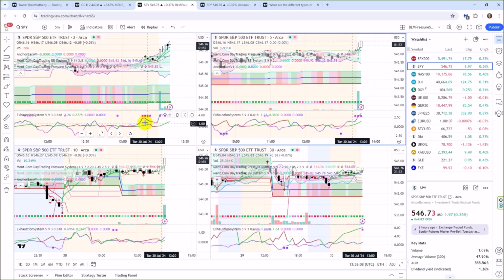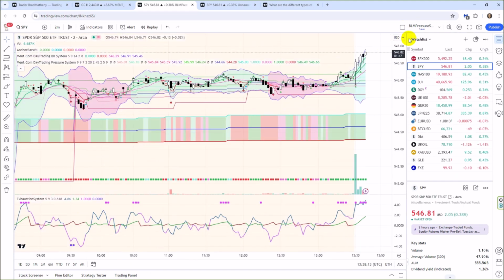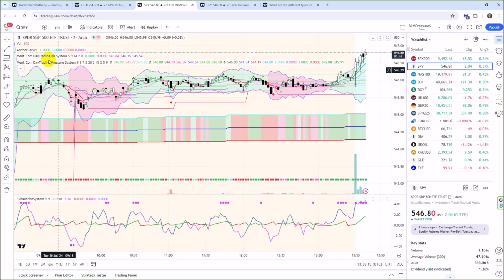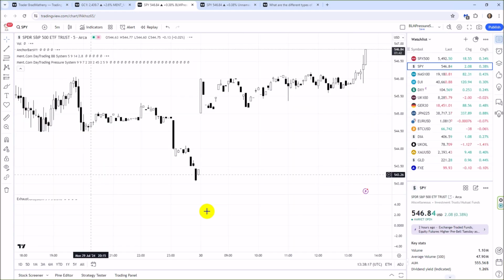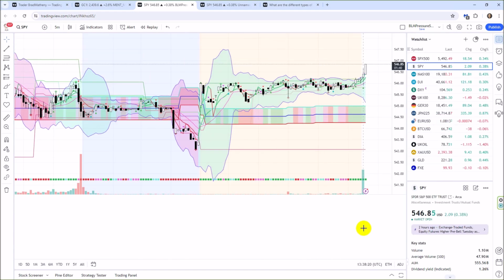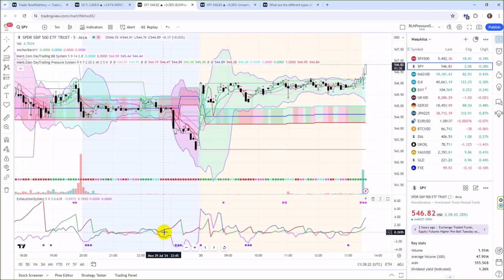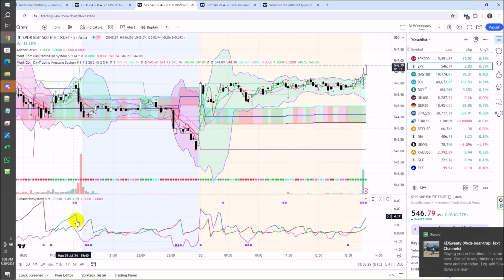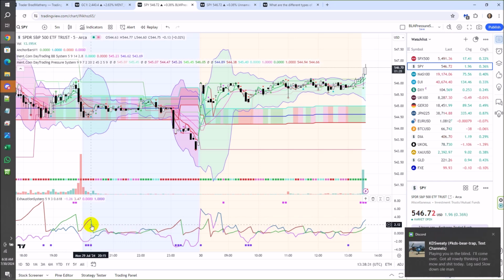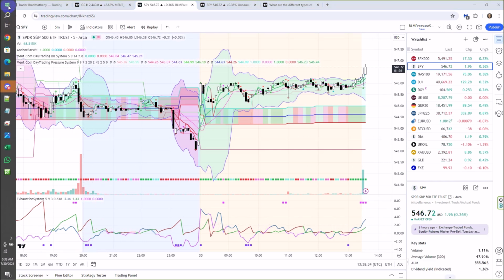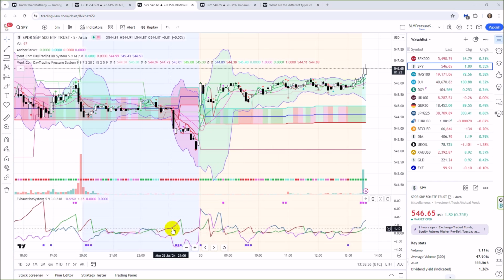Now you can see the new pressure system, and I was going to show everyone this new pressure system. The way it works, and this is the 2 minute, so let's go down to 5 minute. The way the pressure system works is we have these red and green counts, and these are like your speedometer. The larger number, the red and green process. You have these counts, and these are the accumulated pressure volume.